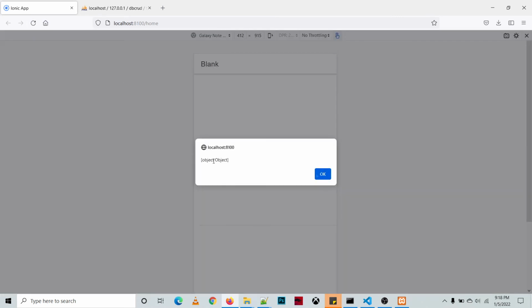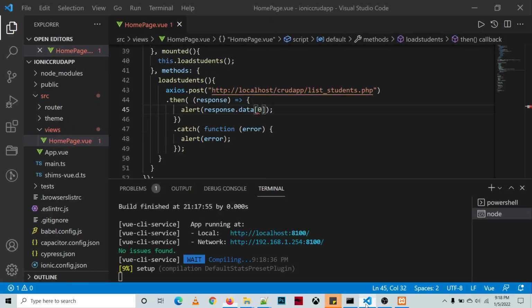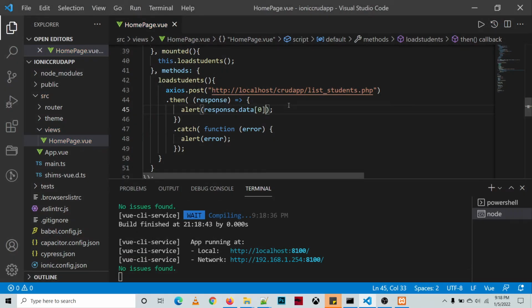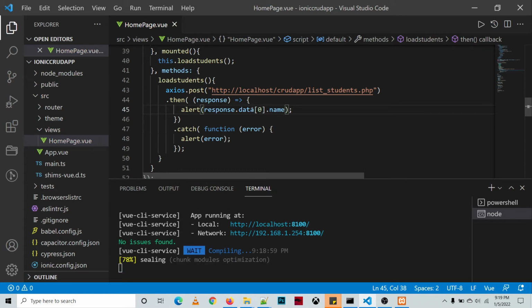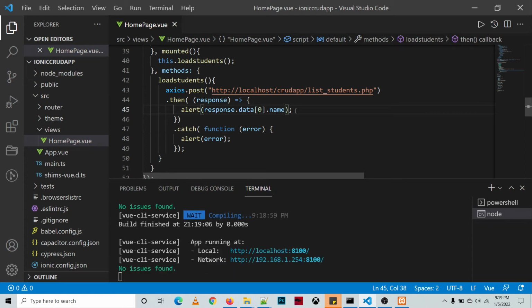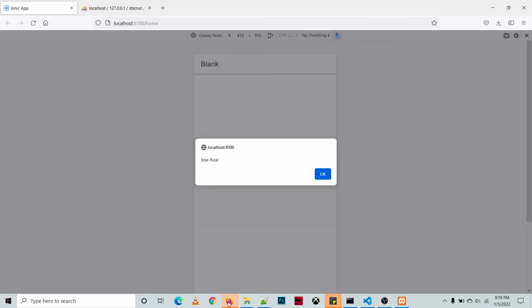Okay, so object, and then try to specify name. So that means that is the first record, which is 0, and the field that we're going to display is the name. Okay, so we got the value for Jose Rizal.